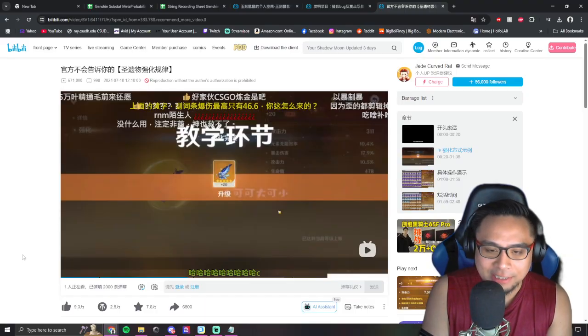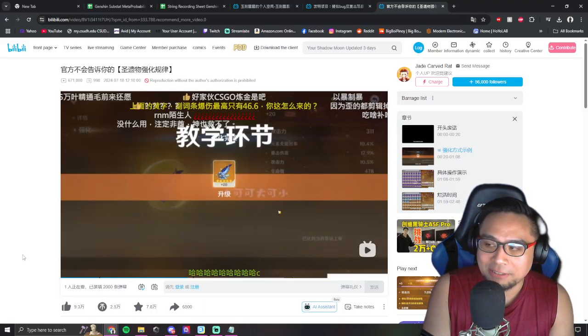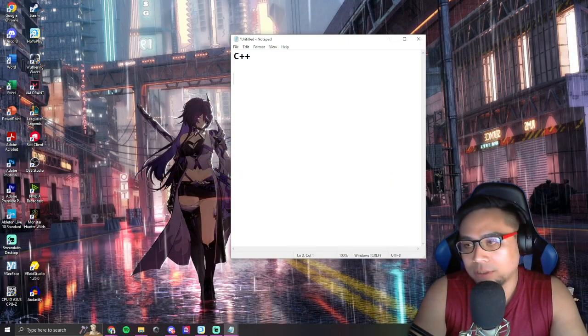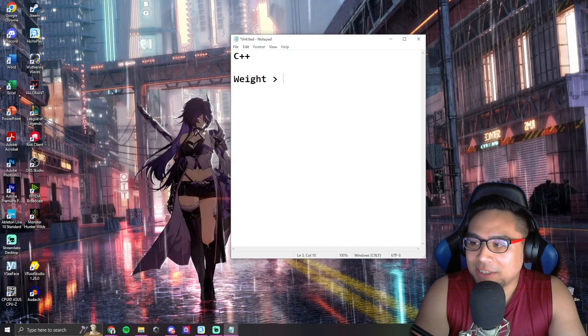How are they doing it? They call it the weight method. And basically it complements how the game is coded. We know the game is coded in C++. For CN players, they think of weight. The value of how much your artifact can basically affect your rolls. Like whatever you feed directly affects what's going to be upgraded next.